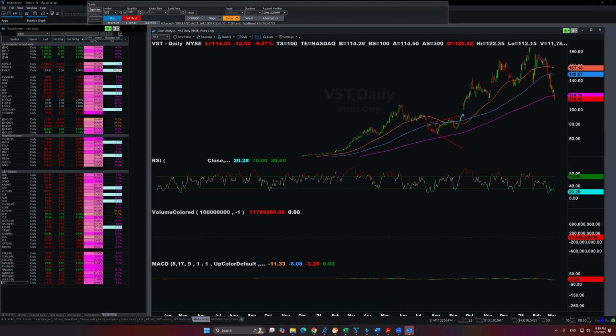So a lot of my calls are LEAPs because I don't want to pay capital gains tax. The TQQQ is in my IRA account, so it doesn't matter. I can get in and out, take profit every day, and I won't have to pay tax. But for QQQ, I went long because I don't want to pay tax. That's why I did a lot of LEAPs, and I don't even look at it for now. So anyway, this is a good ticker to have.